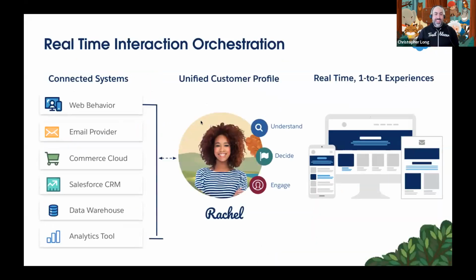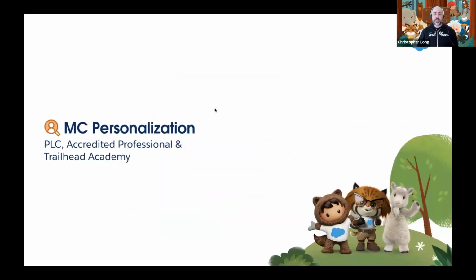Now I feel like I'm racing because I want to show it. To summarize, personalization is a tool that lets you send in real-time events from any channel. It collects those events and starts to build a unified customer profile so you understand things about the person. So no matter what channel I'm in, I know the same things about this person all the time. And then that allows me to make recommendations in real time and one-to-one experiences that matter to this person and will be better received.